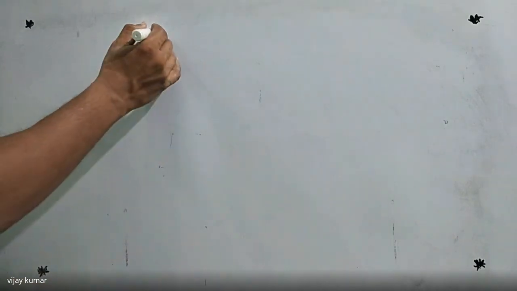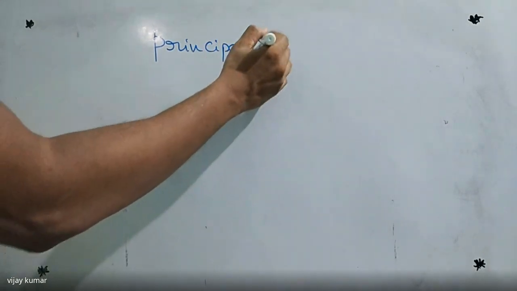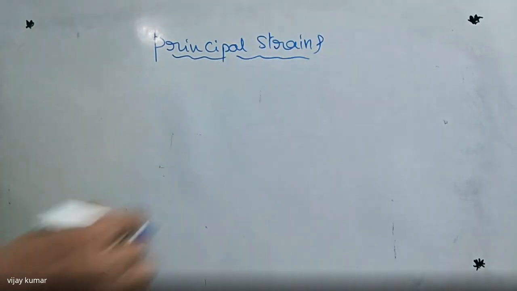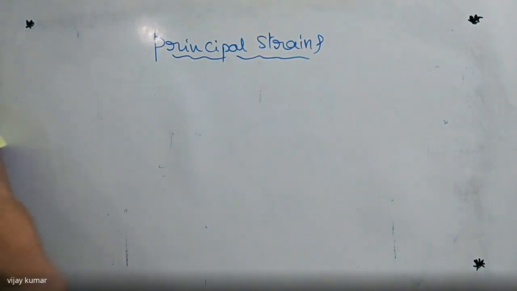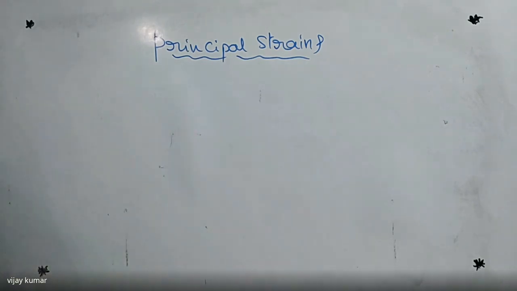I hope you understand very well. If you have any doubt, please note down your doubts, and at the end of the class we will take them up. No problem. You got my point? Right. So the next topic is a simple introduction about strains, that is nothing but principal strains. Up to this point, stresses are over. I will give the explanation tomorrow on principal strains.